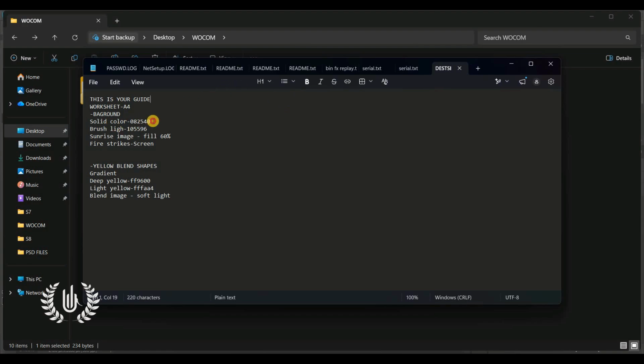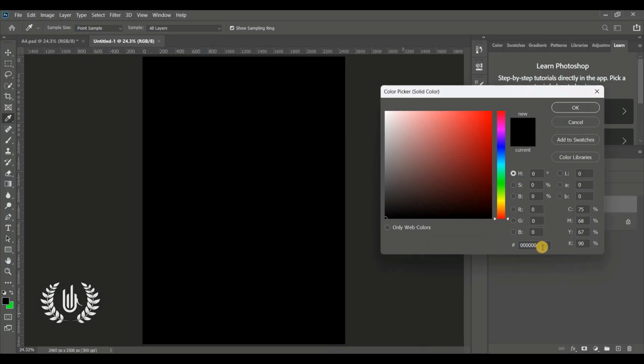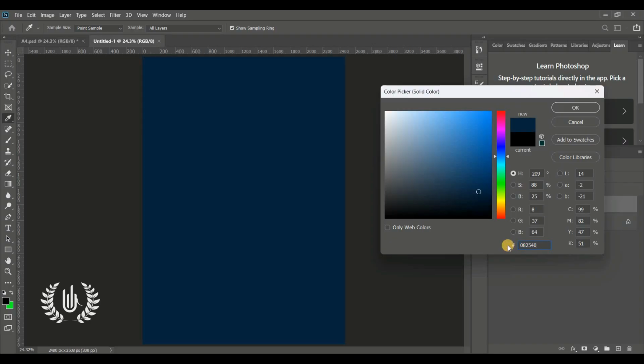I have this color code right here. So this is the background color code. It's a dark blue. So we'll copy this and paste it right here in Photoshop color. So where the hashtag is, you paste it inside, Ctrl+V. So this is the color I'm looking for. Okay, so I'll hit OK because I'm actually done.